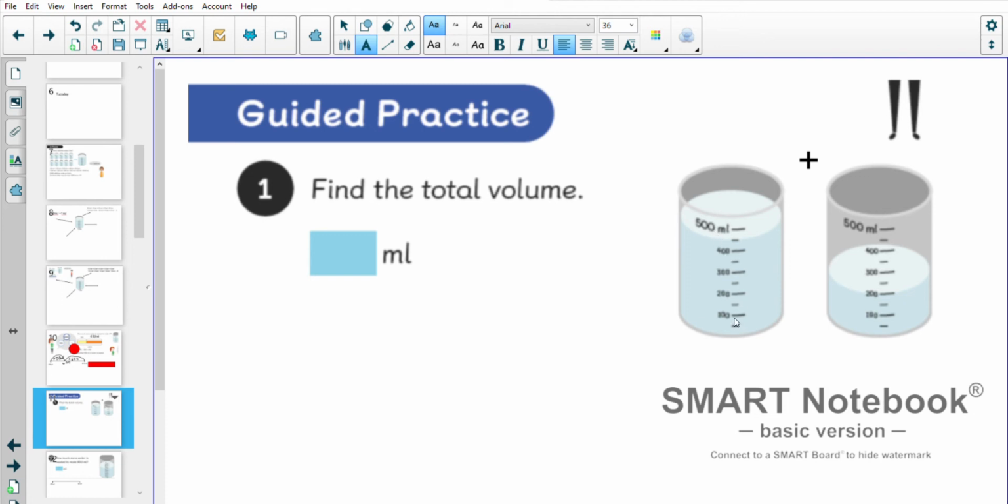Okay, so this one, we're going up in 50s: 50, 100, 150, 200, 400. This one is 400. Now this is the clearest I can make it, and I'm hoping on the YouTube it will come out clear enough. This one, 50, 100, 150, 200. So I need to add 450 plus 200, and I can do that in my head. I can look at the hundreds column and the tens column, and my answer is 650 millilitres. Okay, next one.